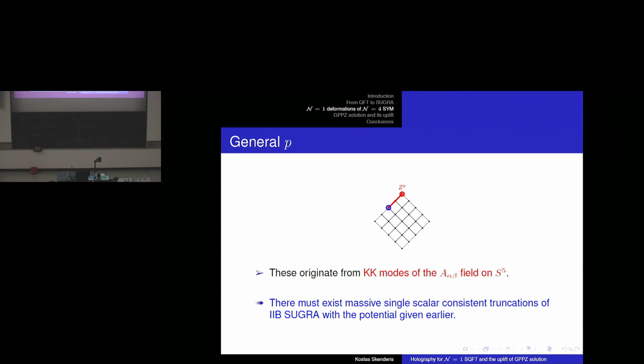There is also a related consistent truncation with two scalars, which I can explain to people that are interested afterwards. This is very surprising from the perspective of consistent truncations, because these consistent truncations are not controlled by some bosonic group. Their existence originates from a fermionic symmetry, the fact that the specific operators are protected, are superpotential deformations. So it's a different kind of argument for the consistent truncation.